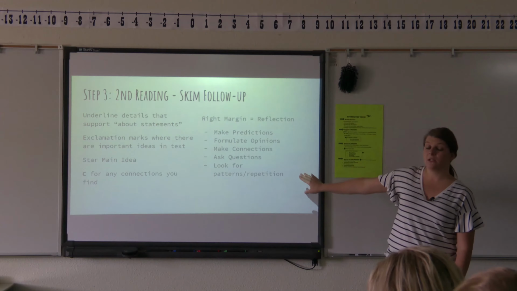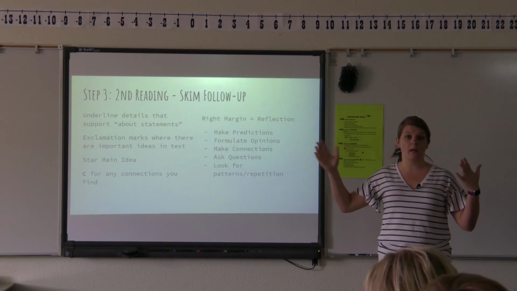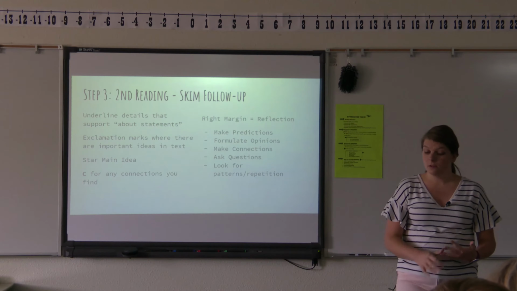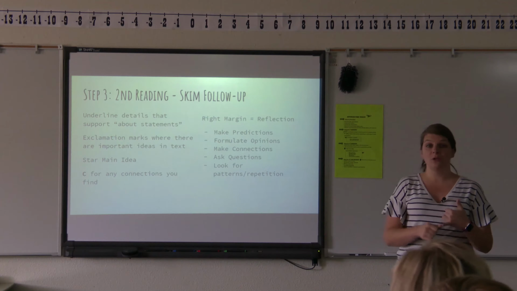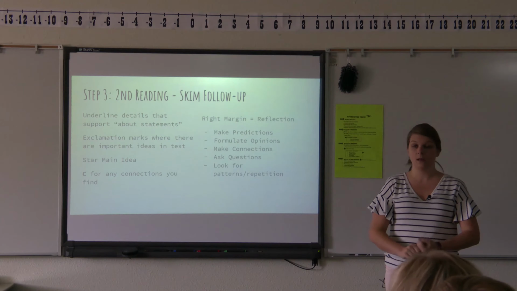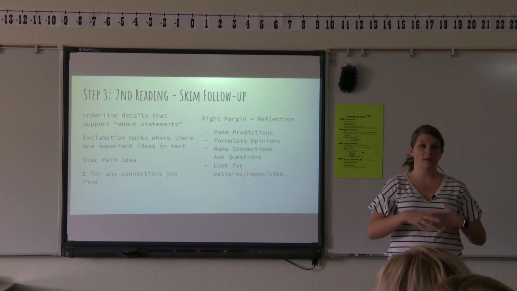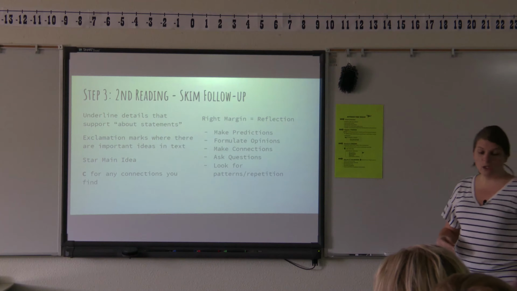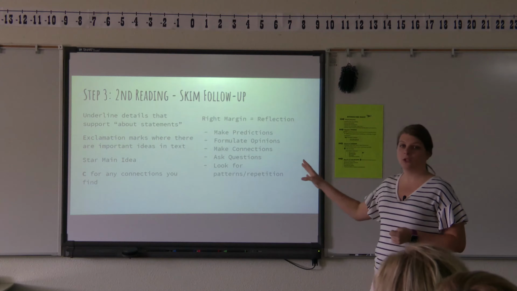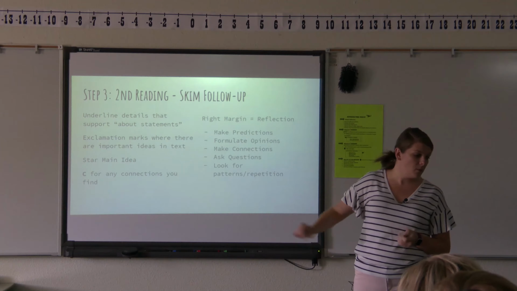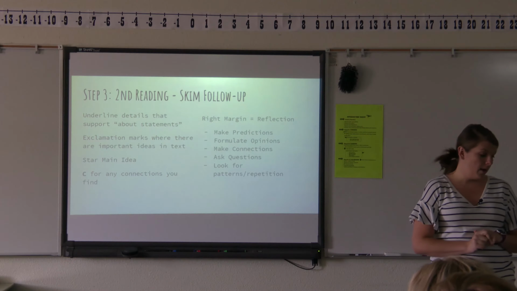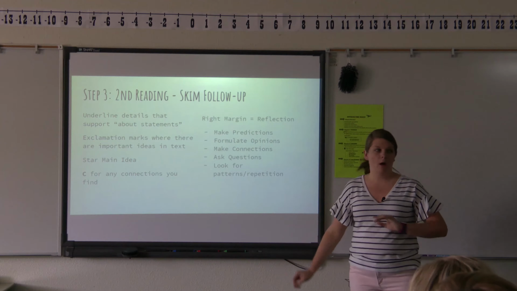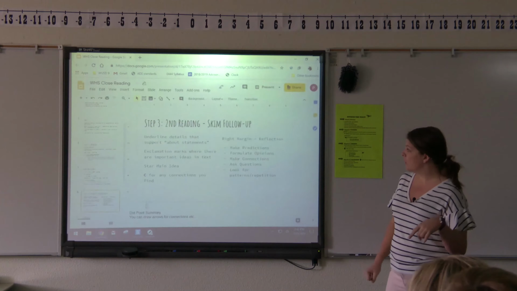On our right margin, this is the right side, so we're using the word reflection to help as a memory aid. On your right side, you have reflections. You make your predictions. Your opinions are in this part. This is where you can do some of your higher level analysis and looking for your patterns and your repetition. When you are in English class, this is also kind of what would lead to your dot point summary, which I'm sure most of you have heard of at this point or will be hearing about if you have not. And that's about it.